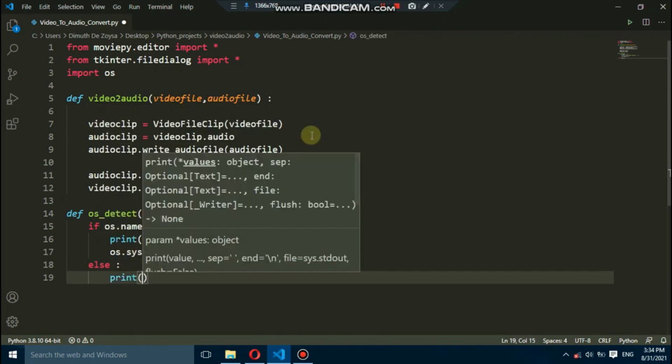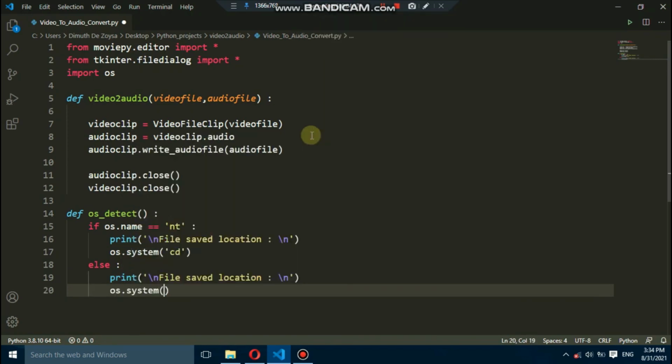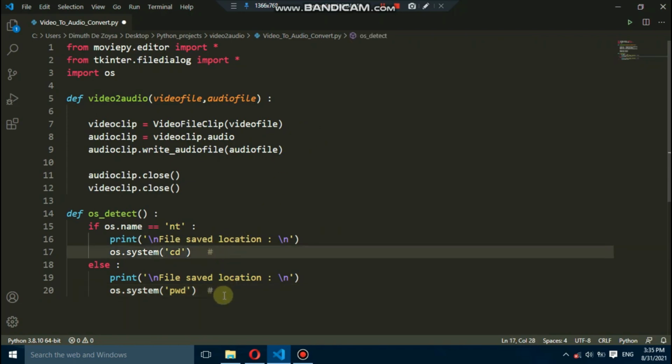It prevents errors related to system-specific commands and ensures that users on any operating system can easily find their output files. By implementing the OSDetect function, we demonstrate good programming practices that prioritize versatility and usability in our Python projects. This consideration is particularly important in a world where users might be working on different systems, and we want to make our tool accessible to everyone.